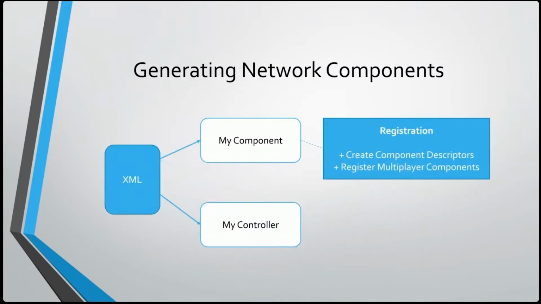Now, networking components start from a different structure. They actually start from an XML definition file, and from that it creates the MyComponent portion, which is your read-only view, which is present everywhere, and additionally creates the MyController as well, which is the write ability. It's going to actually change the component data. At the same time, usually you would have to register components manually by going to your AZ Module. You would go to m_descriptors and you can add them one by one manually. With networking code, this is done over one call, and then the code generator will automatically add those components for you as well. And you just need to call those two functions once in different locations and you'll be done.